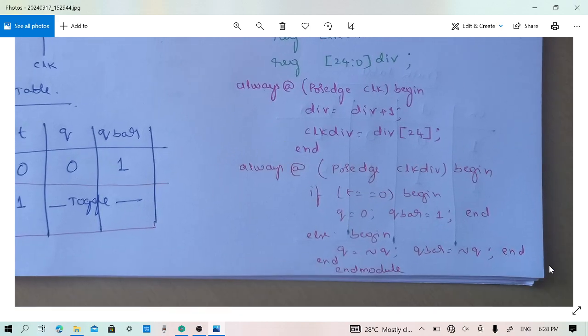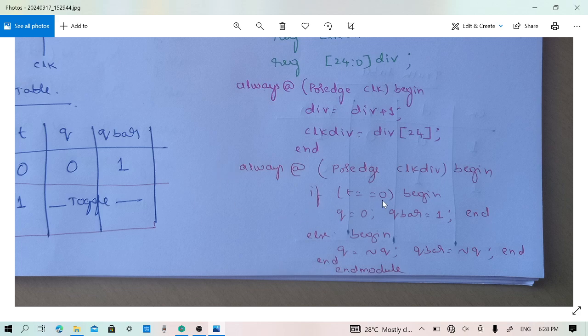Here the T flip-flop operation takes place. Now we are applying clock div instead of clock because the clock is divided to a smaller value. So the smaller clock's positive edge is applied to the always block where the T function is described.